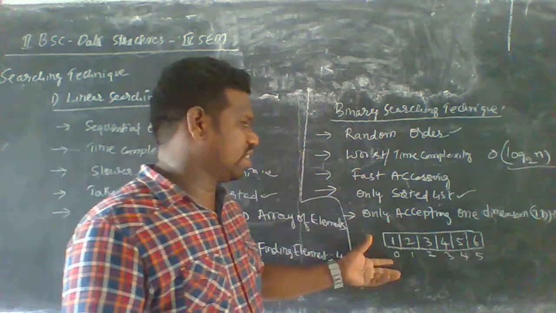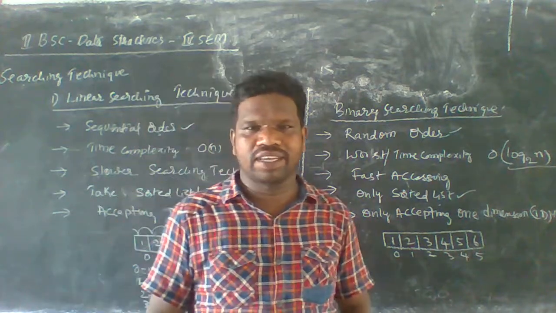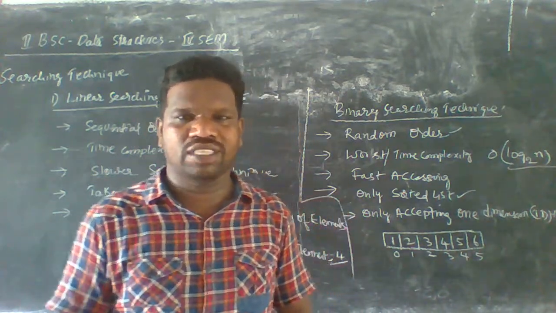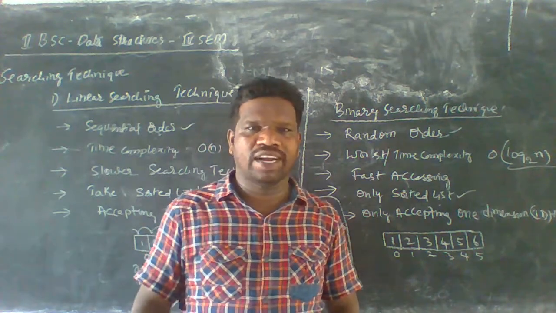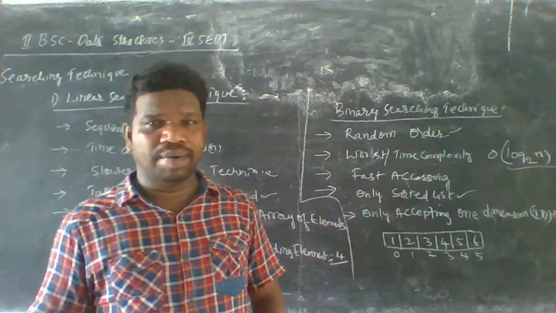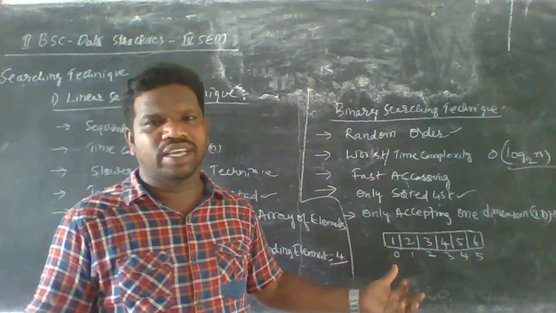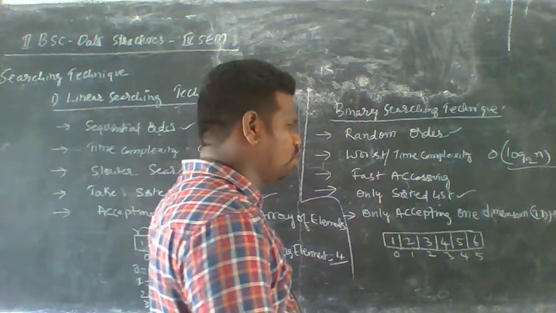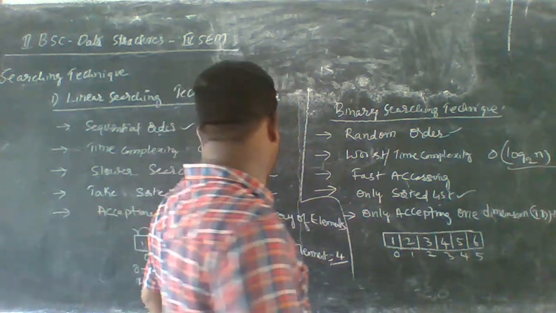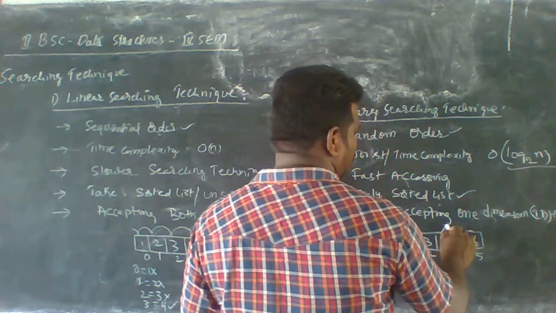Okay, so in this scenario we have to find the middle element here. So how to find the middle element? We have already seen this in the divide and conquer rule. The middle element is found with the formula mid is equal to (low plus high) divided by 2, where this is the low value and this is the high value. So if you want to find the given element here, we can find the fourth element here.